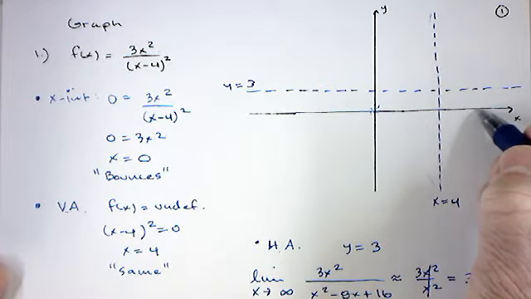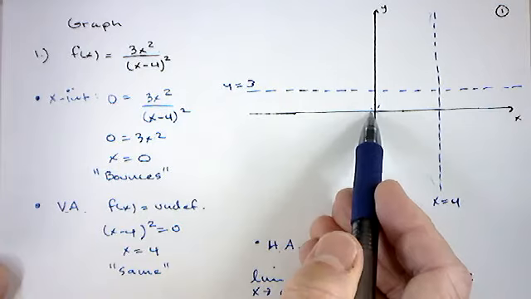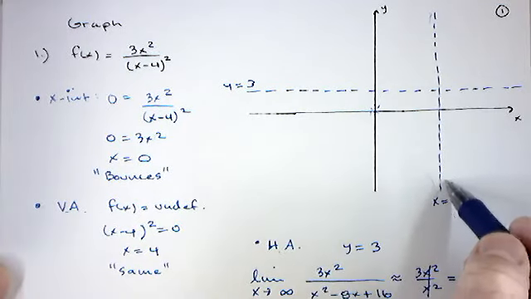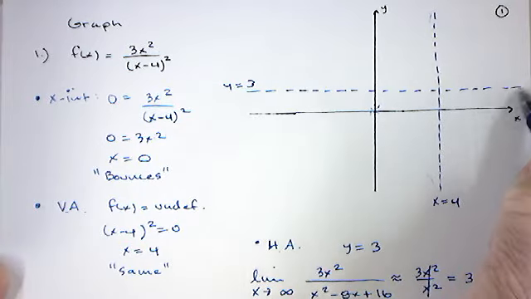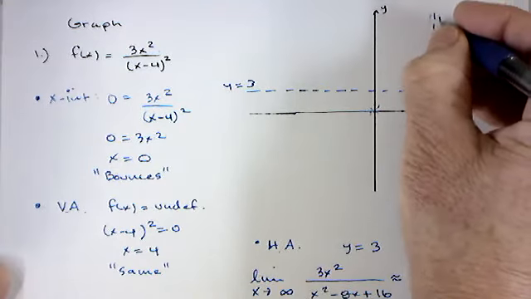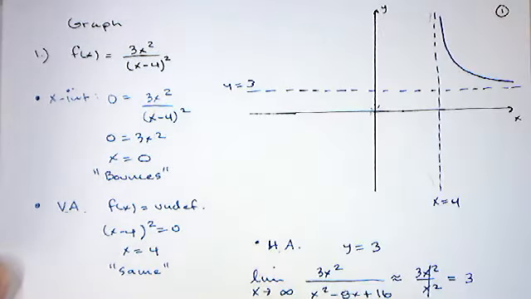This would be an x-intercept. And we found our one and only x-intercept at 0. So I know, even without testing anything, it cannot do this because it would have to cross the x-axis. So my only other alternative would be this. It has to be up at the top.